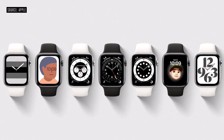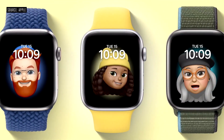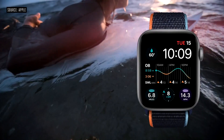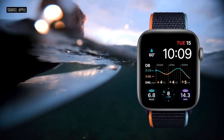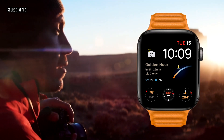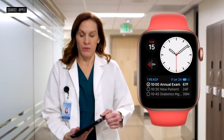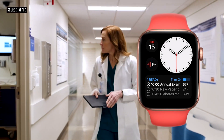The watch face is fundamental to the Apple Watch experience, and we're taking faces further this year. In WatchOS 7, we gave developers new tools to build even more specialized watch faces. So if you're into surfing, there's a watch face for that, with apps like Dawn Patrol to check surf conditions. Or if you're into photography, there's a watch face for that, with apps like Lumi to help you track the sun's position. Or if you're a healthcare provider, there's a watch face for that, with apps like Notable to see your upcoming appointments.